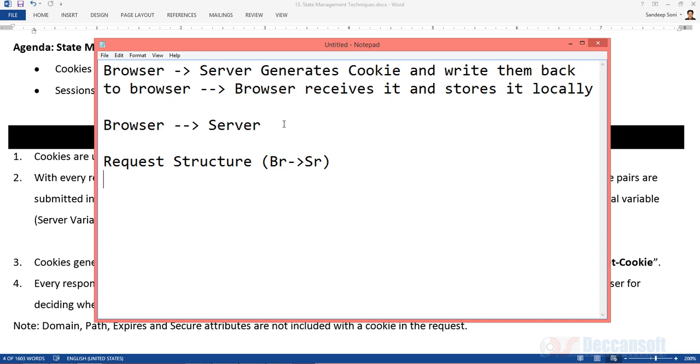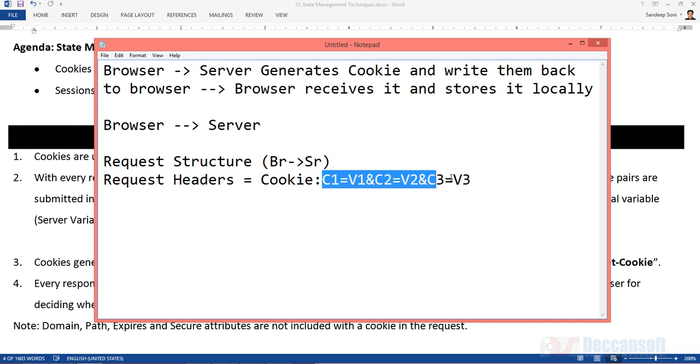Now this request structure is supposed to have request headers, and one of the request headers here is Cookie, and this cookie header contains the name of the cookie equal to the value of the cookie, then an ampersand, name equal to value, ampersand, name equal to value. Like this, the request header is going to contain all the name and value pairs of the cookies.